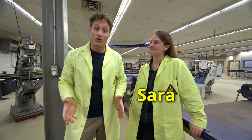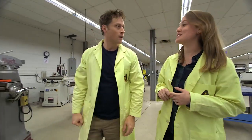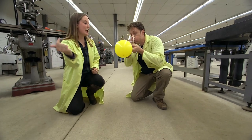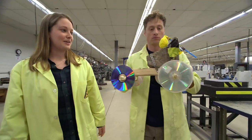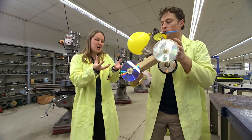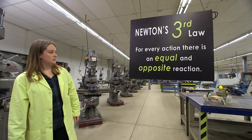Hi, Sarah. This is Sarah, and she's got a master's degree in physics from McMaster University. We're going to be talking about Newton's third law. For every action, there's an equal and opposite reaction. So how does that work with our balloon cart? When you blow up the balloon and release it, the air is going to push out with a certain force, which in turn causes the cart to move forward with the exact same force. A lighter cart works better with the same amount of force. Newton's third law — for every action, there is an equal and opposite reaction.